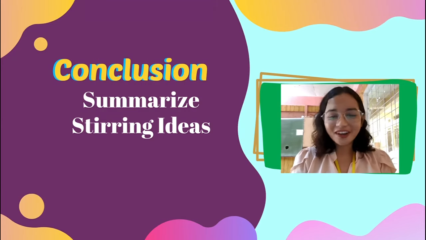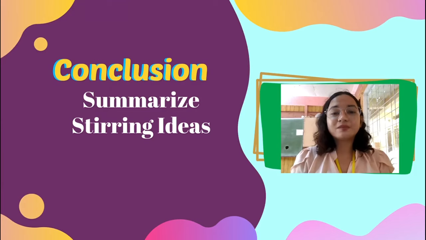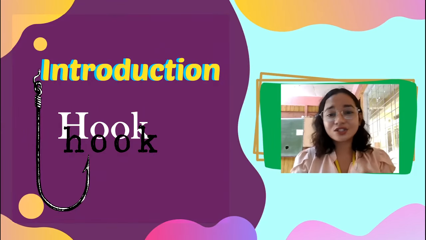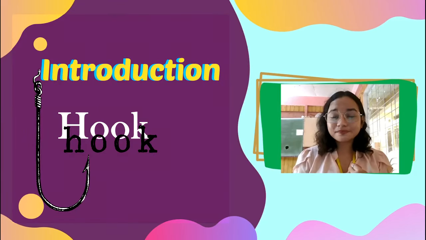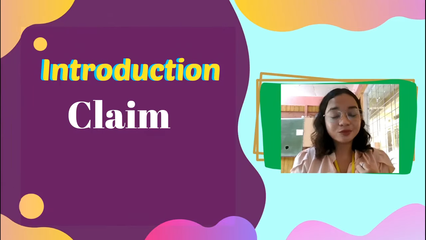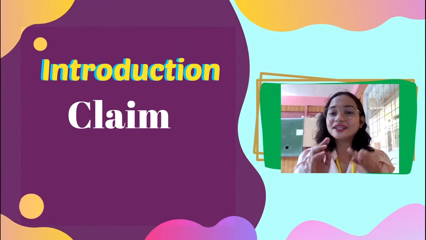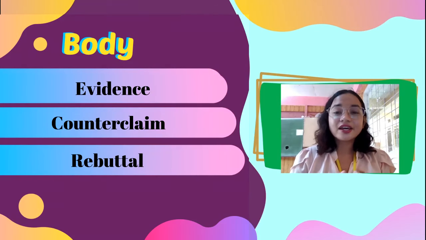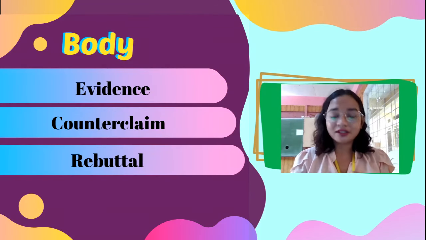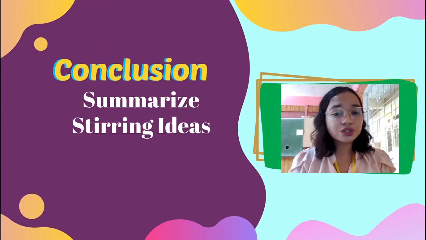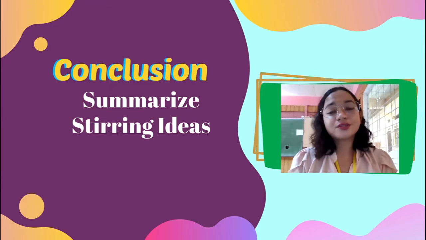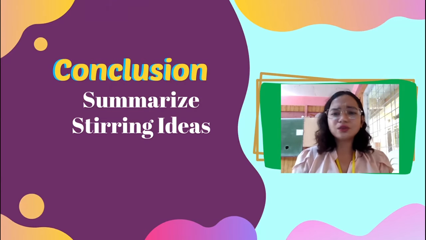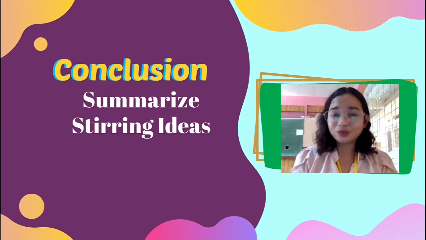So those are the elements and the parts of an argumentative essay. So first we have the parts, the introduction, and inside the introduction you have your hook and then your claim or your thesis statement, and then inside your body you have the evidence, the counterclaims, and the rebuttals, and then the last one is your conclusion, wherein you summarize and you leave your readers with stirring ideas that will make them think about your views.